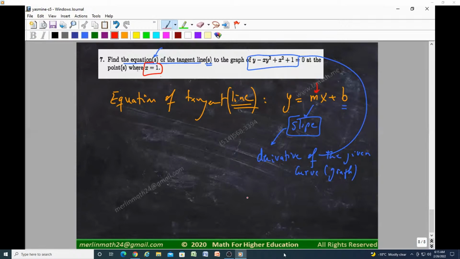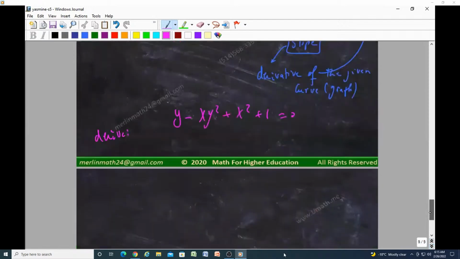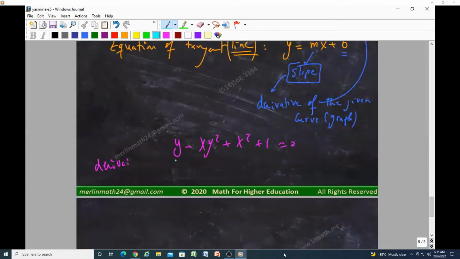So let us see what's going on in the problem. You have many surprises. So what is step 1? Step 1, I should find the derivative of the given. So what is given? Let's write y minus. Okay, go ahead. Derive. I remind you, this is implicit derivation, so you derive every term. Would it be y prime? Yes, so this is y prime minus open bracket. Why did I open a bracket? Because your answer is not only one term here.